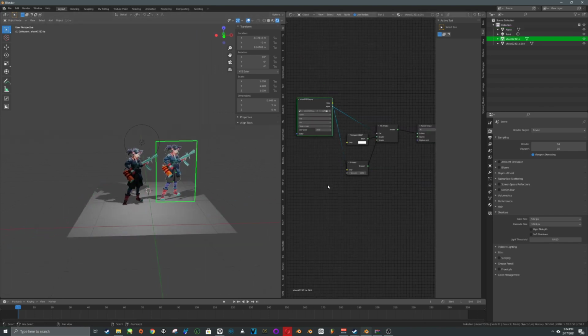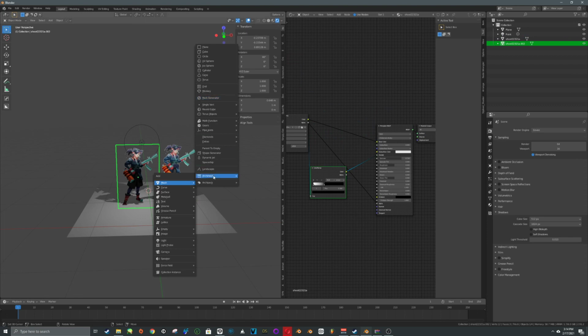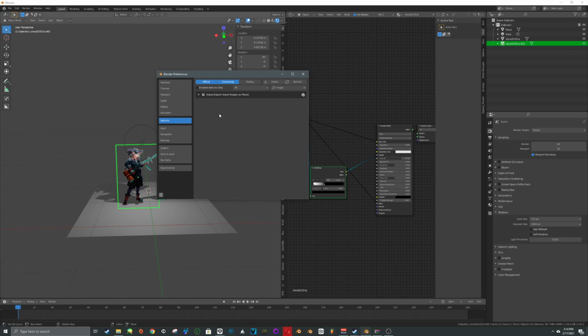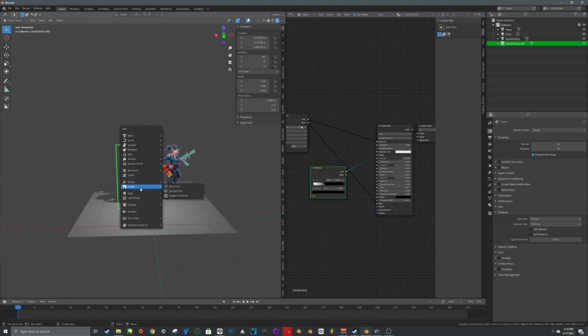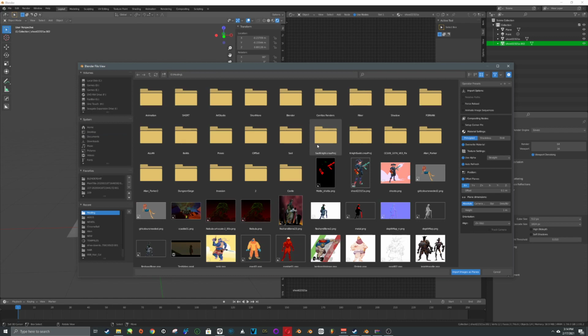So currently there are an emission and a principled. There's a handy add-on: when you hit Shift A, you can go into image and import the images as planes. If you don't have this, you can access it if you go into edit preferences and look it up in the add-ons, search for images as planes. So when we add an image, we're presented with a bunch of options here.